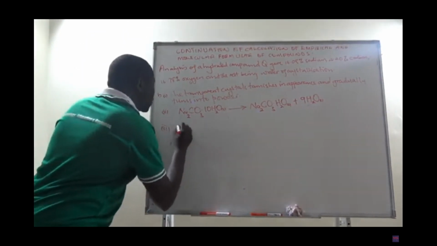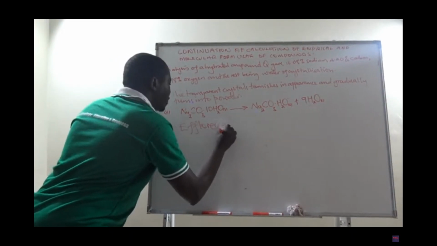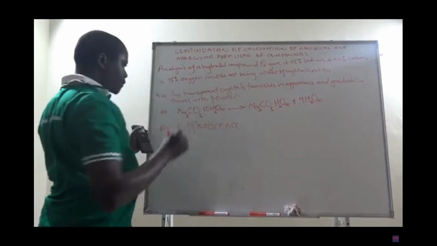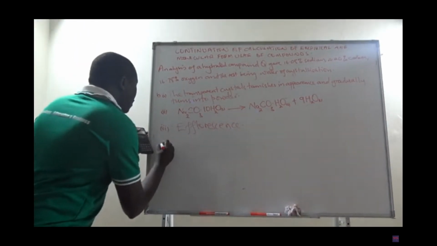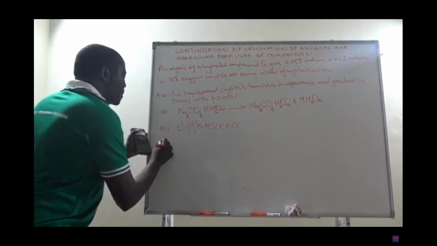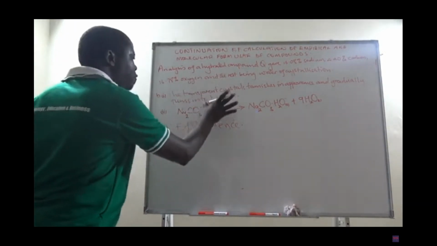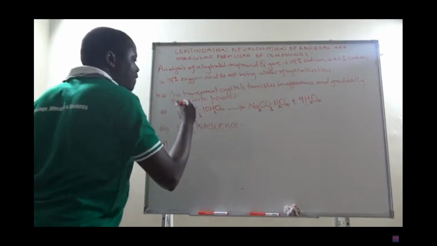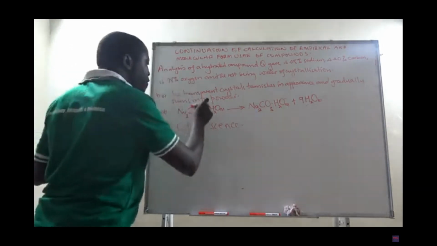So that process is what we call the process of efflorescence. Take note of the spelling here. It is the process of efflorescence. And then finally, we should name some other substances that behave in the same way like this compound when left exposed in air, meaning other substances that can undergo efflorescence.